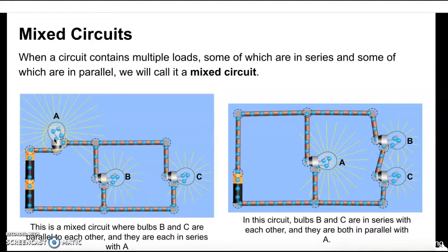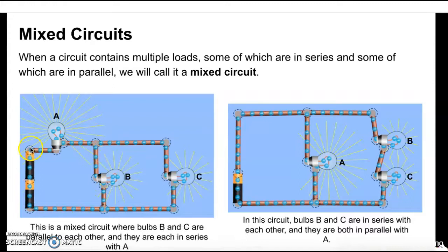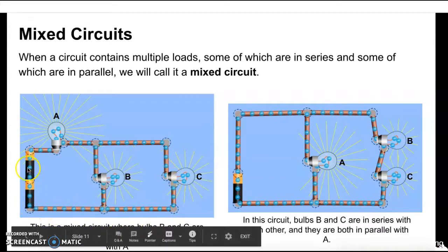However, A is in series with both of them. So if I'm a charge and I start at one end of the battery, I have to go through A no matter what. Then I can either come down B's path and return to the battery. So that's one pathway going through A and B. Or I can start here, go through A, go all the way to C, and then come back to the battery. So that's my second option, going through A and C.